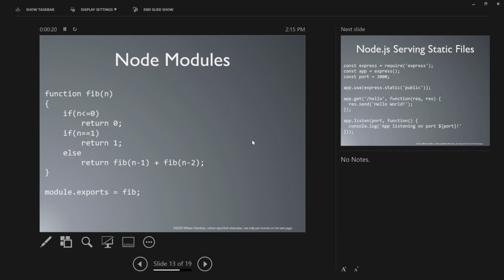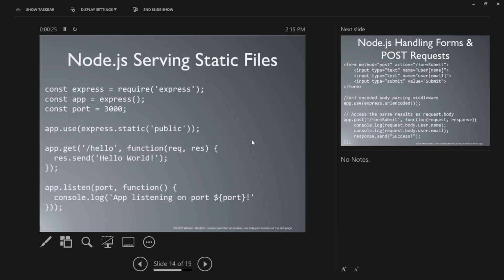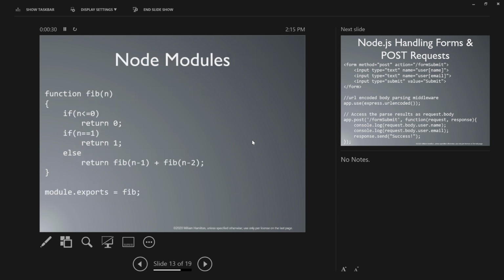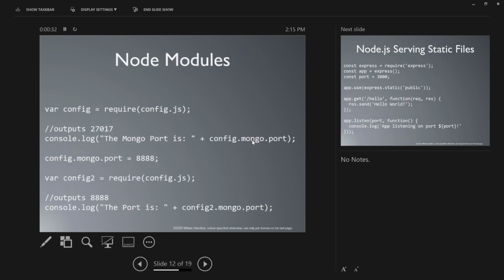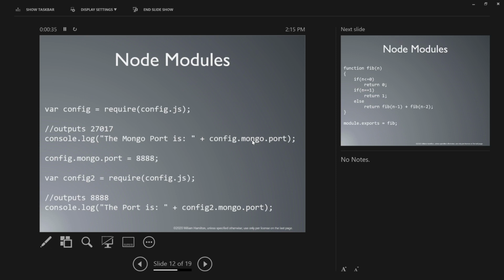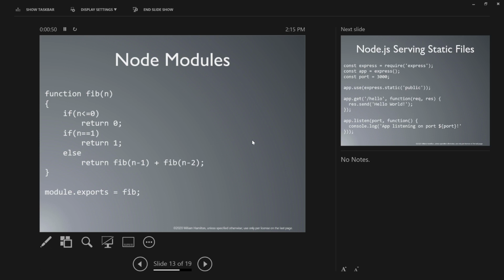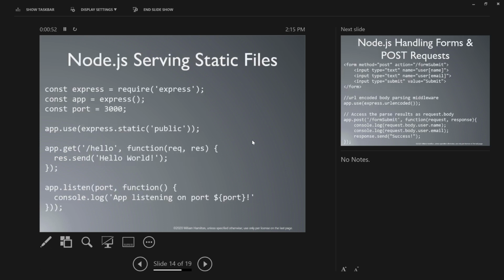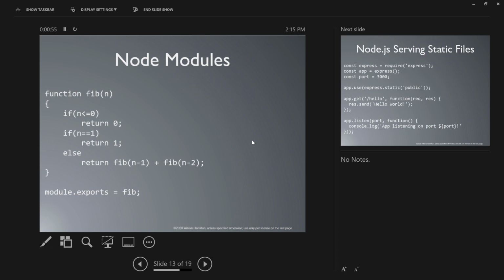In this case, it's just a simple recursive Fibonacci function. So if I required whatever file this was, I would get a function. Is that clear? Makes sense? No? Getting a whole lot of confused looks from some people. Okay, so that's how modules work.